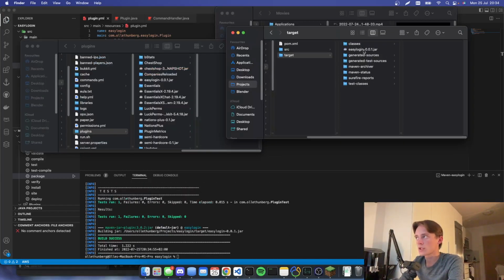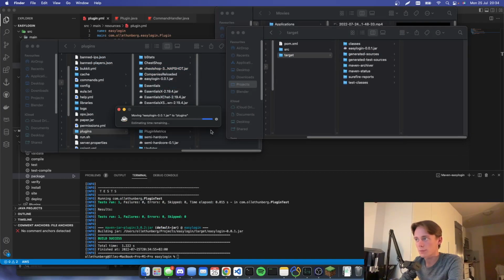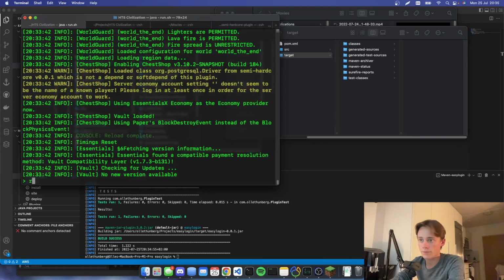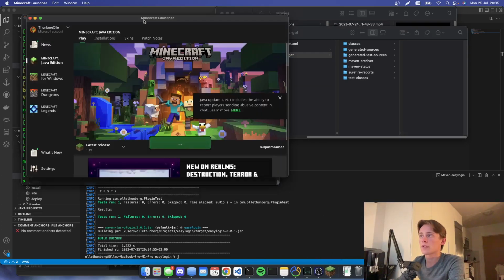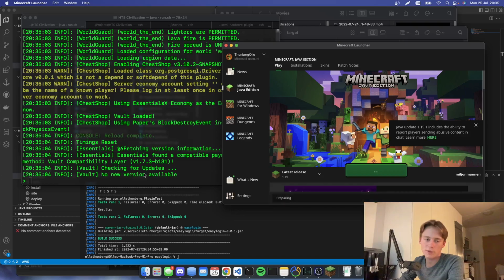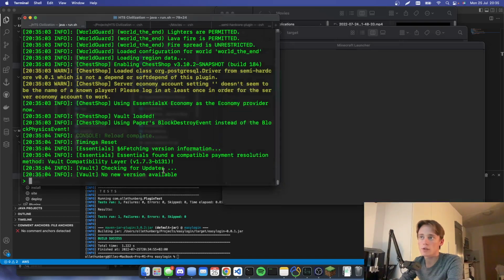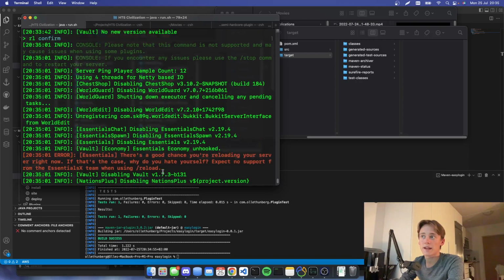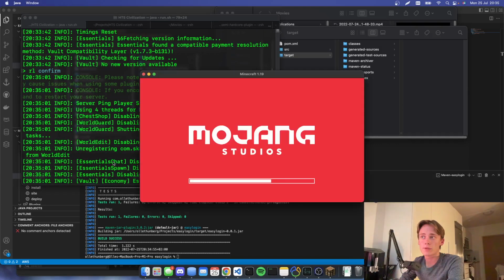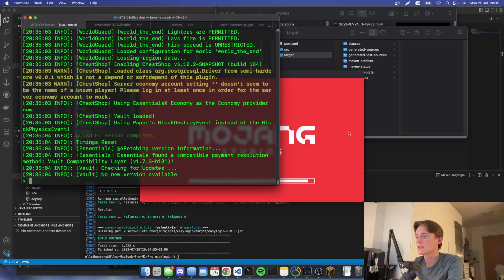Do the same procedure. Gonna drag it in, hit replace, reload the server. And we're gonna start up Minecraft in the latest version, or in whatever version your server is currently. So if we now check, there should not be any errors, which there aren't.